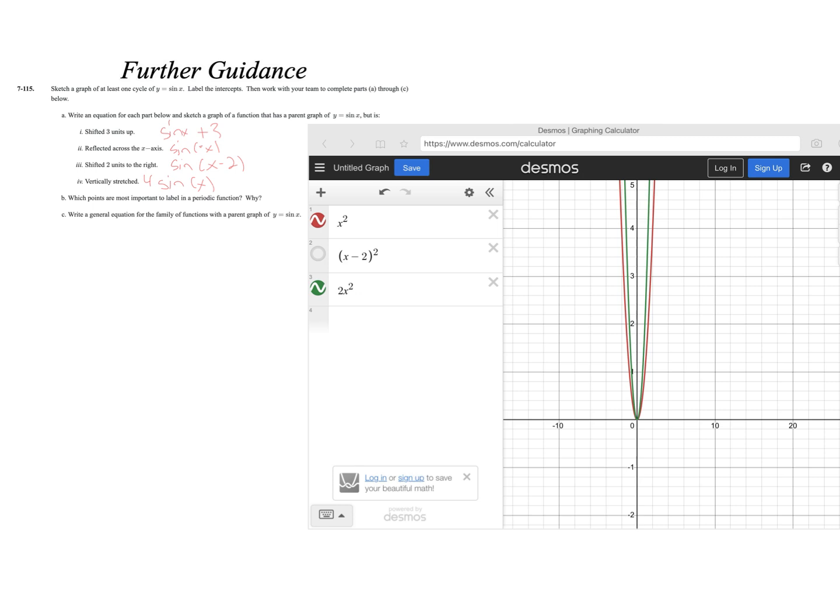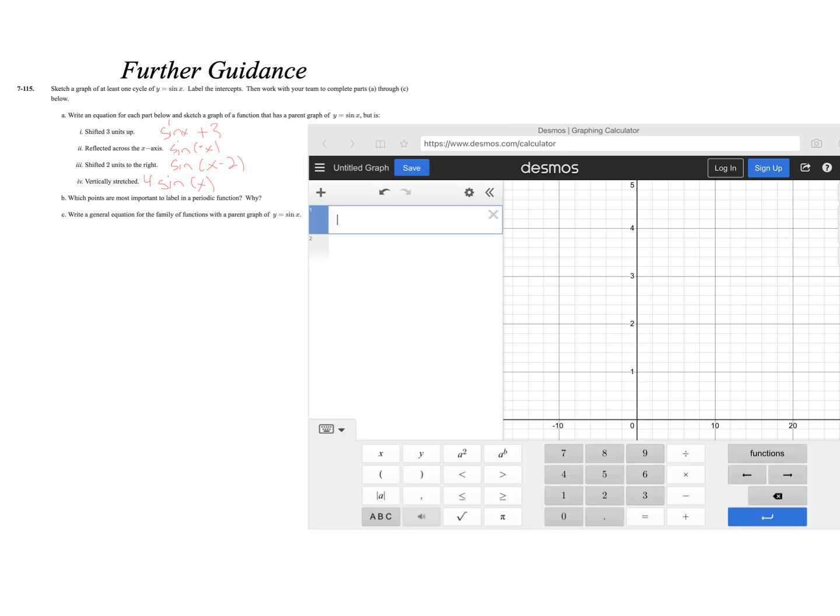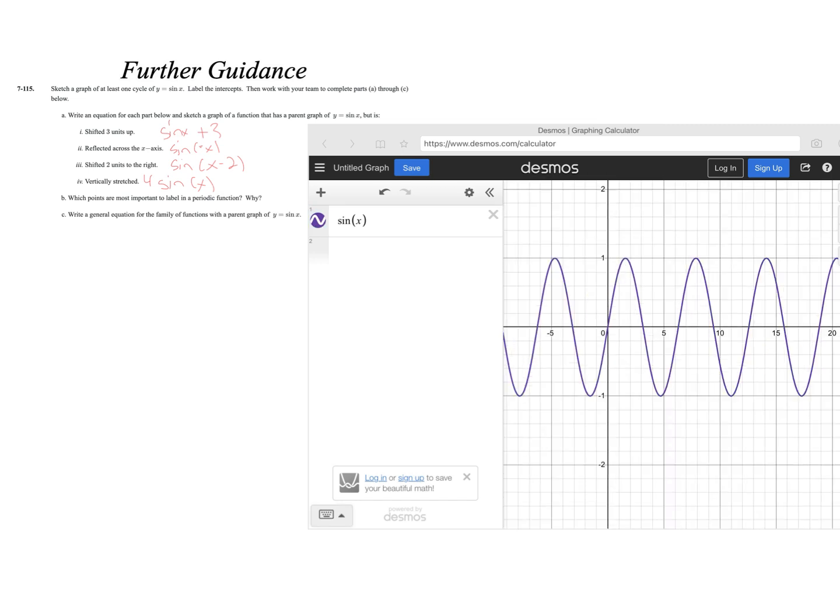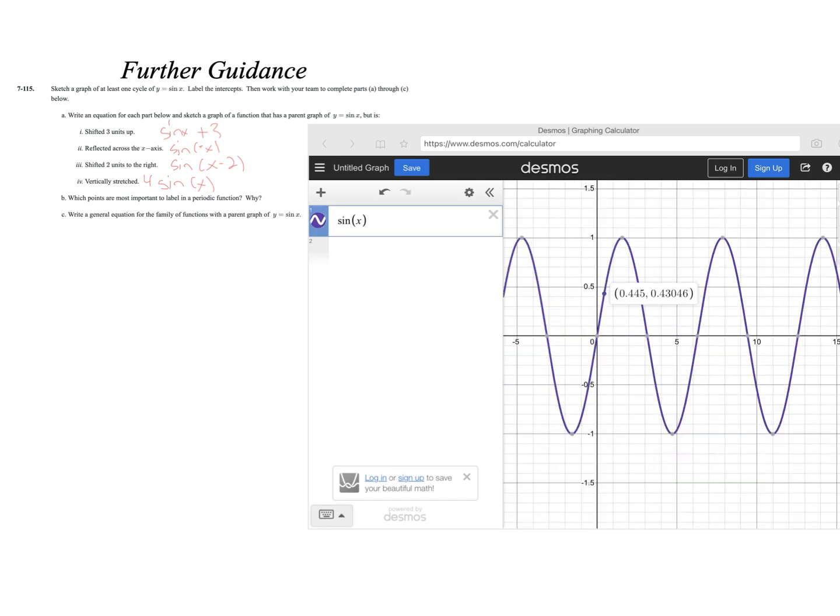So when we go back to this and think about which points are most important in the graph of sine of x, important points to me are some of these that are crossing. When does it switch from increasing to decreasing? Where's its center line? Where's it starting from? Different pieces like that tend to be the important part of the process here.